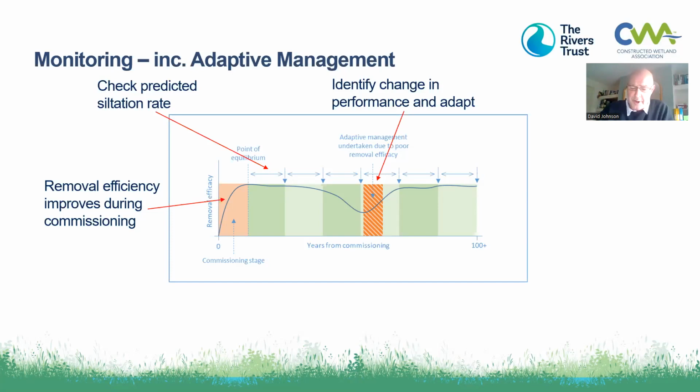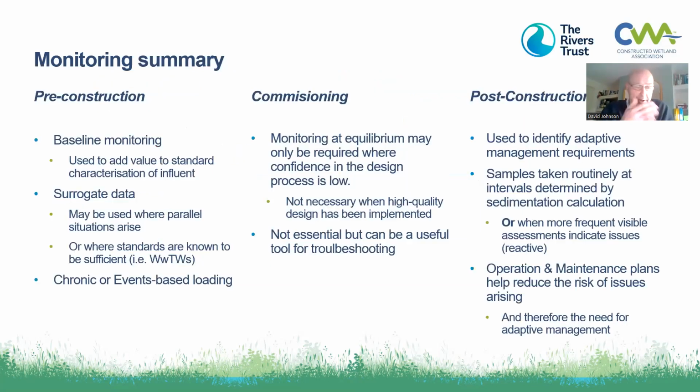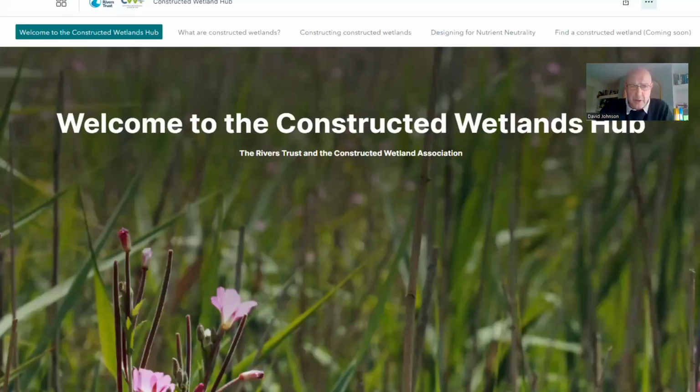So that's the 6 steps of the framework, and actually the monitoring summary is here. So we've got pre-construction, commissioning, and post-construction monitoring all set out. So that's the framework, and what we've done is we've published the framework, and we've hosted it on this constructed wetlands hub, which is built by Kat at the Rivers Trust.